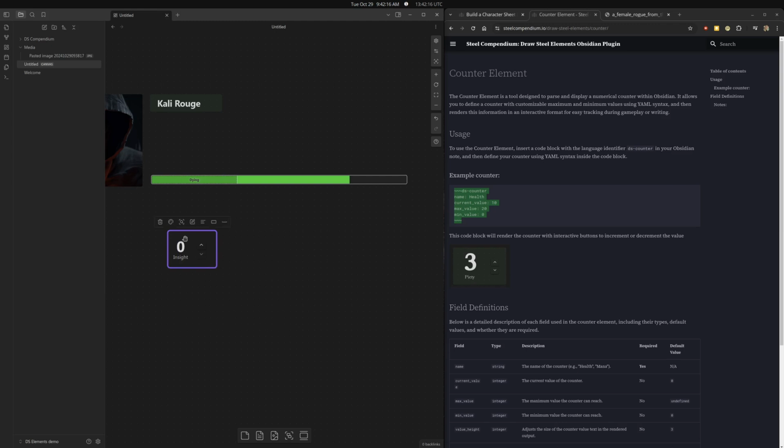Shrink that up. Let's give it a background. Take away these borders. Let's put that here. And then we're going to click on that, copy paste, and let's edit this one as well. This one we'll do recoveries. This one does have a max value, so let's put that in. Max value, I don't know how many they get. Let's say they get 8.